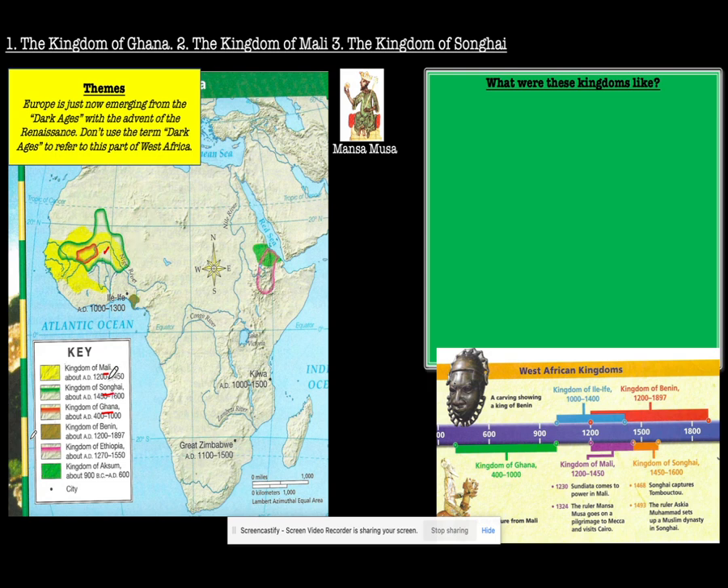The Kingdom of Ghana has its origins around the year 400. Sometimes this area — we think of 400, 476, the collapse of Rome as the Dark Ages — but that is only relevant to Europe at the time. These civilizations of West Africa were actually thriving then too. The Kingdom of Ghana is in red, Mali in yellow, and Songhai in green, all developed at the Niger River. Geography is so important — there's a reason these civilizations developed here and not in the middle of the Sahara.